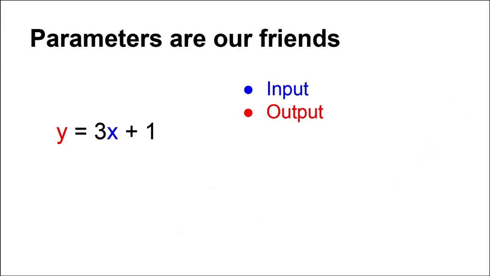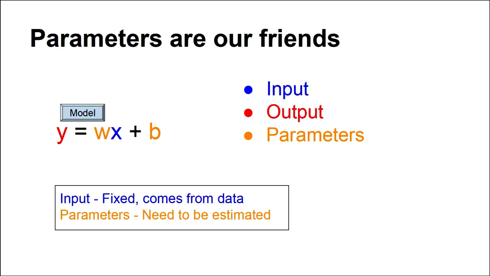So to do this, before we had the function like that, we need to add a new type of variable which we call parameters, and that is what makes the model. So our model will need to have parameters. The difference between the input and output is that the input and the output are what we observe in the world. So these are things that happen that correspond to reality, while parameters are something that need to be estimated. So based on what we see, we need to find the parameters that will give us the correct results.